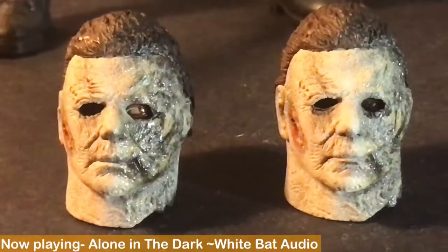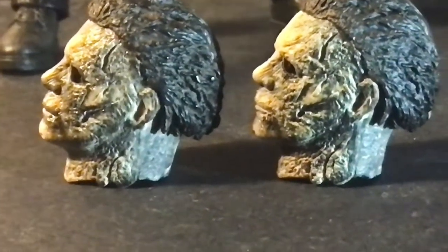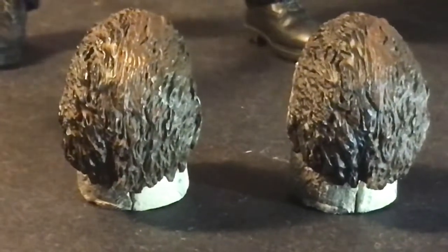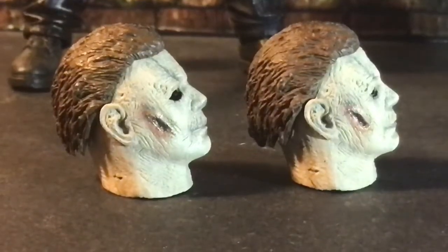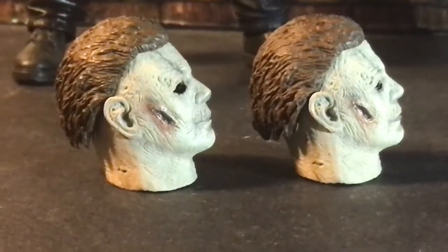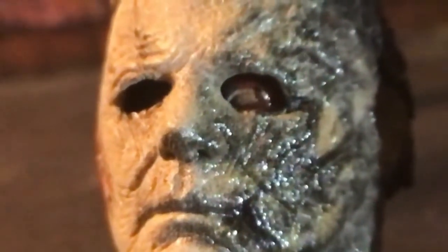Next up, we have the interchangeable head that Michael comes with. At first glance, there may not be too significant a difference, but let me start with the positives. The amount of detail on both head sculpts, alongside that burnt latex look, is just absolutely immaculate. In my opinion, this is the best Michael figure that NECA have released, far surpassing Halloween 2018 — and don't get me wrong, that was a beautiful figure, but this just takes the cake. There does seem to be less blood detailing on the eyes-blacked-out sculpt, but it's no biggie. I love how subtle his eyes look in the mask and how they've been put further back. It's just like the real thing — so cool.